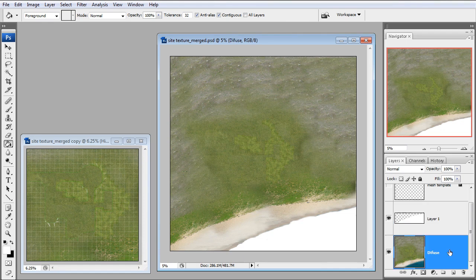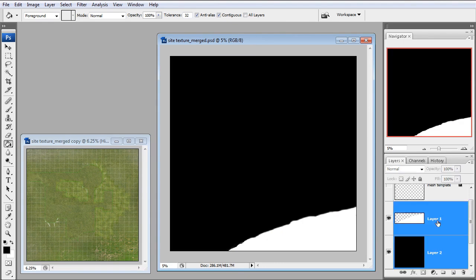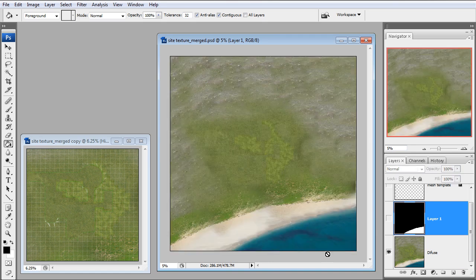Next you want to do is to add a black solid underlay underneath that entire white layer, and you can then go and merge the two. So this texture will now be saved out as a reflection map, and it will tell 3D Max that this ocean, being the white part, is going to be reflective, compared to the green part that will not be reflective. So reflective, not reflective.